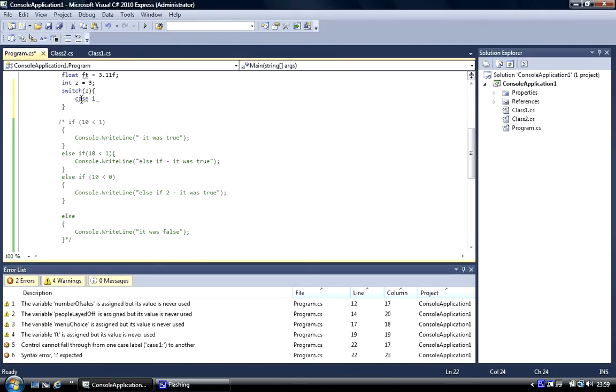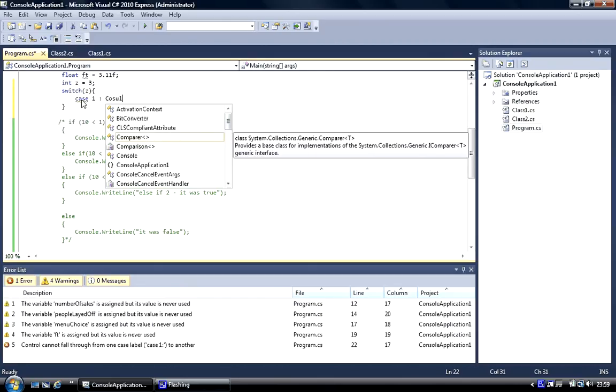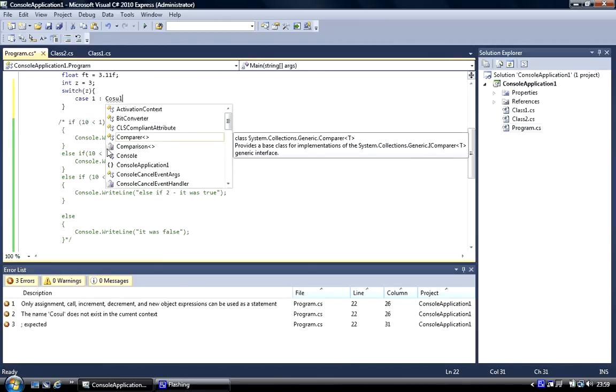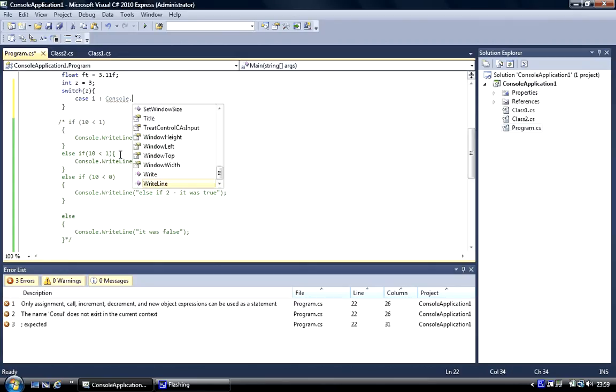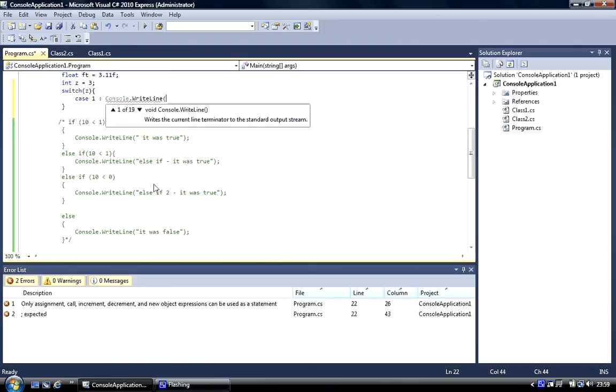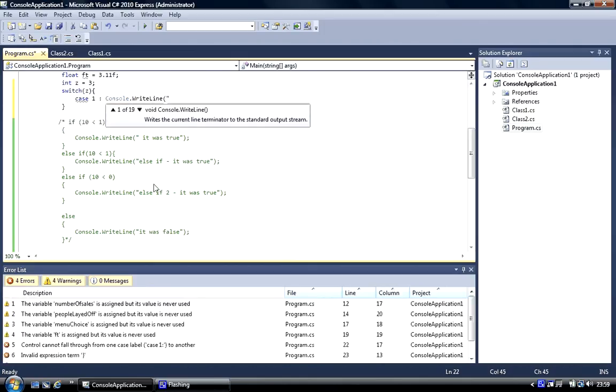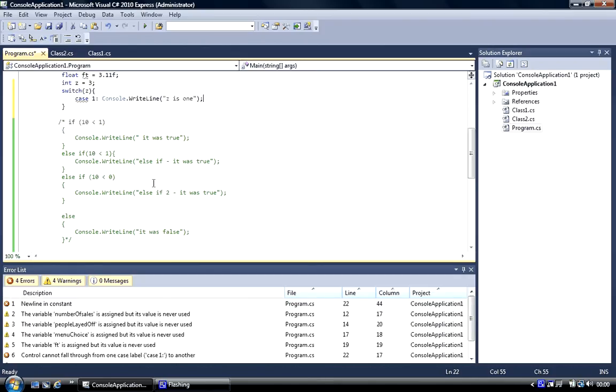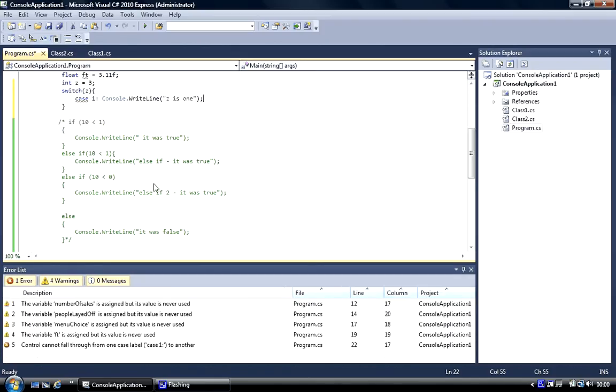The colon separates the case value from the code, and we're keeping it simple. We're just going to print out to screen. Say this one, and after each case you need a break statement.